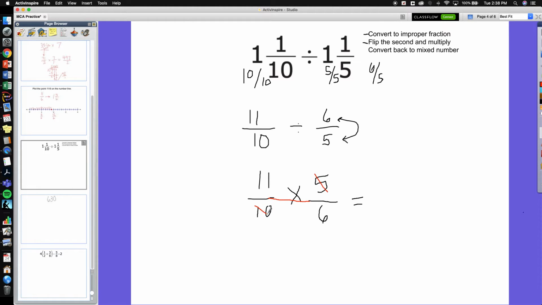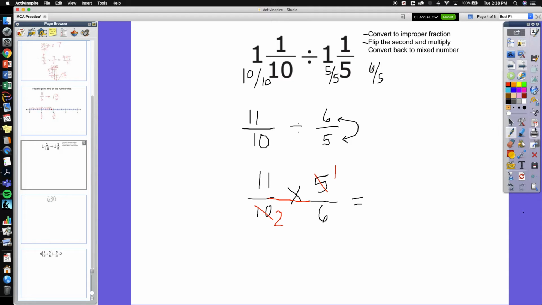So I'm going to say instead of 5/10, I know that 5/10 is the same as 1/2. So I'm just going to change it to 1/2. Put a 1 over here and a 2 over here. And you're going to get the same answer because 5/10 and 1/2 are equivalent fractions. They mean the same quantity.